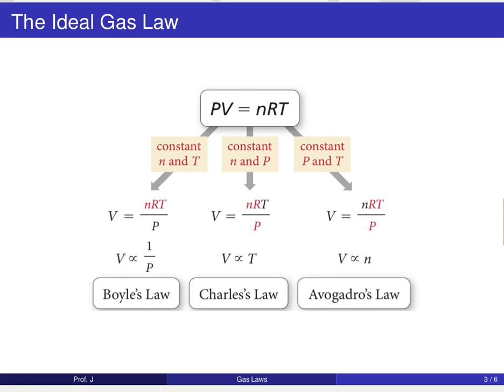So in a very real sense, each one of these separate laws can be derived from that ideal gas equation. So in the first case of Boyle's law, we're looking at the relationship between pressure and volume. And so we're going to hold all of these other terms constant. If we denote all of the variables held constant in red, and we know that R is of course a constant, we can solve this equation for volume, and we get volume equals nRT over P. nRT is just a constant, so we basically are arriving at that proportionality that we saw previously, where volume is inversely proportional to pressure.